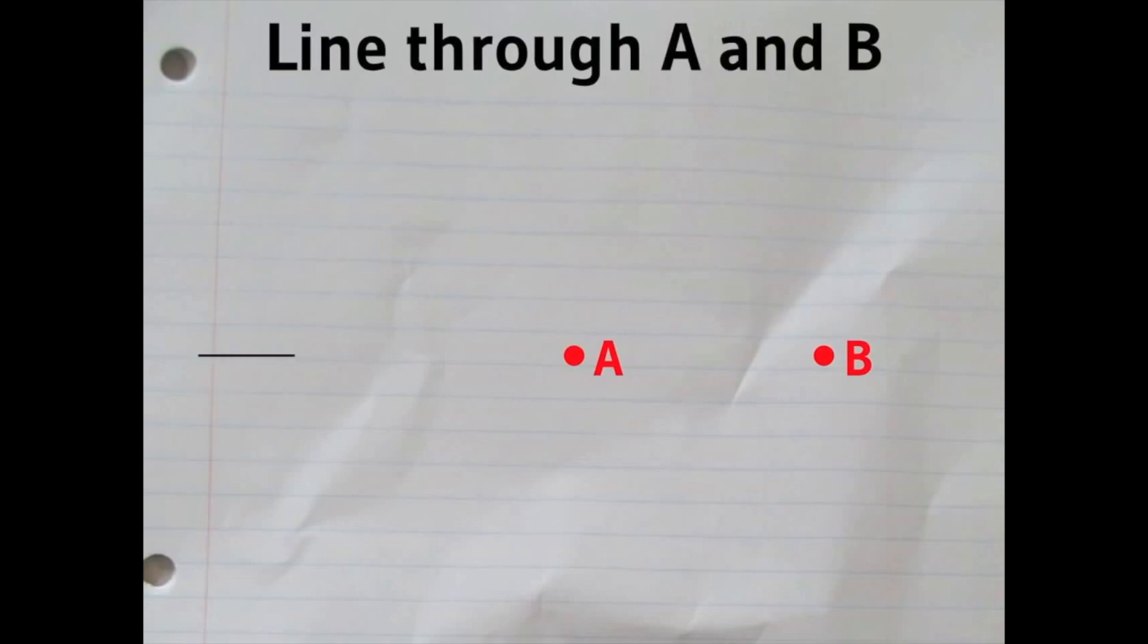So let's go ahead and do it. Starting with two points on the page, called A and B, we first draw a line through A and B. You'll need that section of the line, in fact.